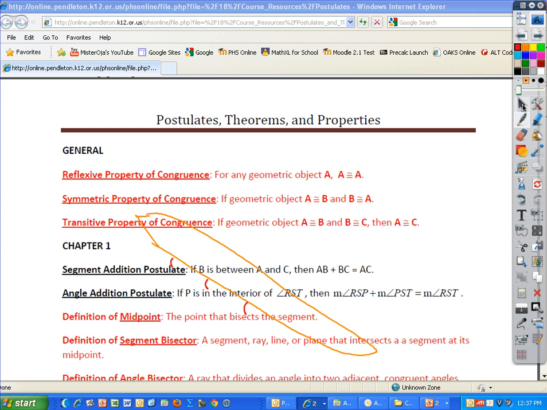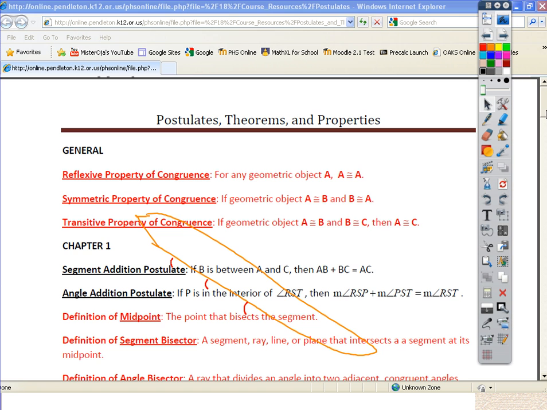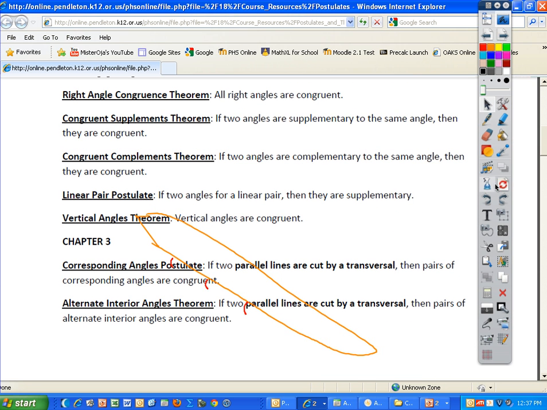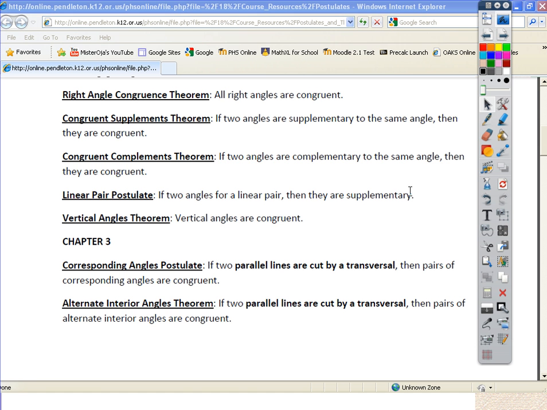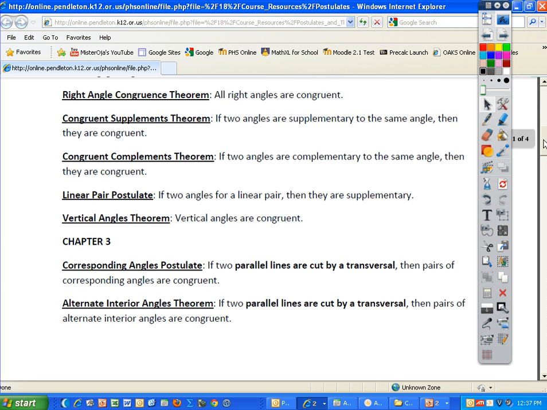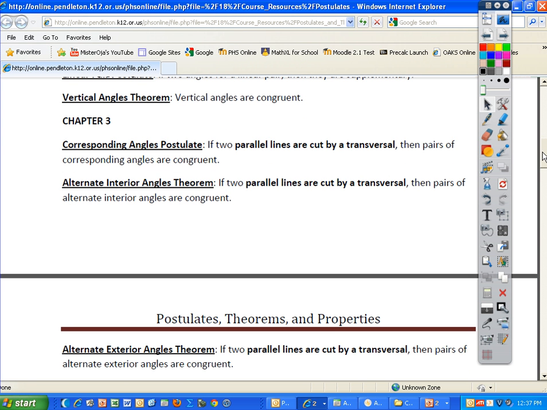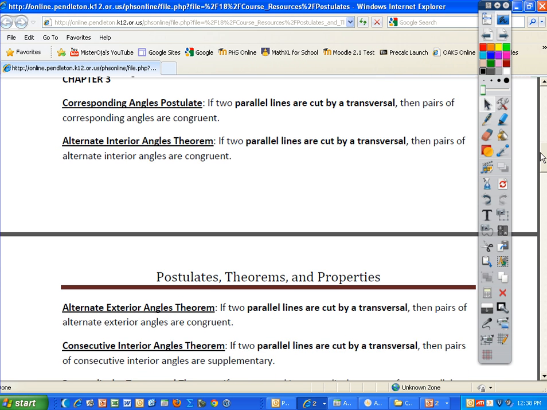Okay, there's the list, right? I want you to notice something here. I'm going to get rid of my little boat. When you look at the chapter 3 stuff on this list that I've just pulled up, it goes in order. So here's really the 3-3 stuff. The first stuff we hit in chapter 3 that we need to add to our list of reasons is in 3-3. Corresponding angles postulate, alternate interior angles theorem, alternate exterior angles theorem, all of those things that we see in 3.3.